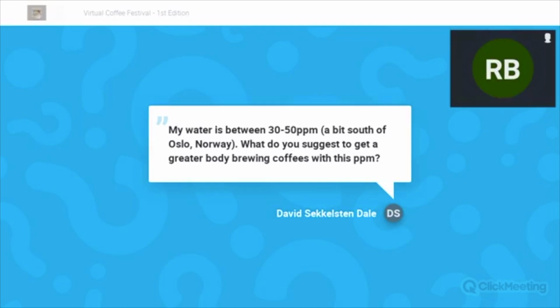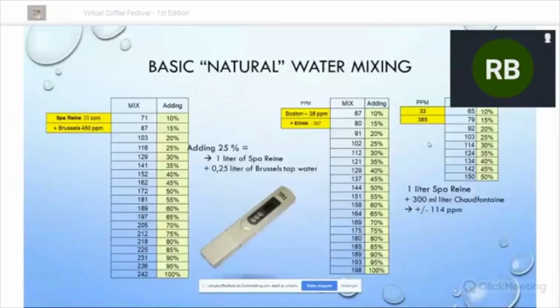So I think it's the next slide. Yes. So if you have about 30, that would be the example of, let's say, the example in the middle, Boston water, something similar, and Evian. If you would add about 25% of Evian water to your tap water, you will have water which would have about 100 ppm, and you will definitely have more body in your drink.